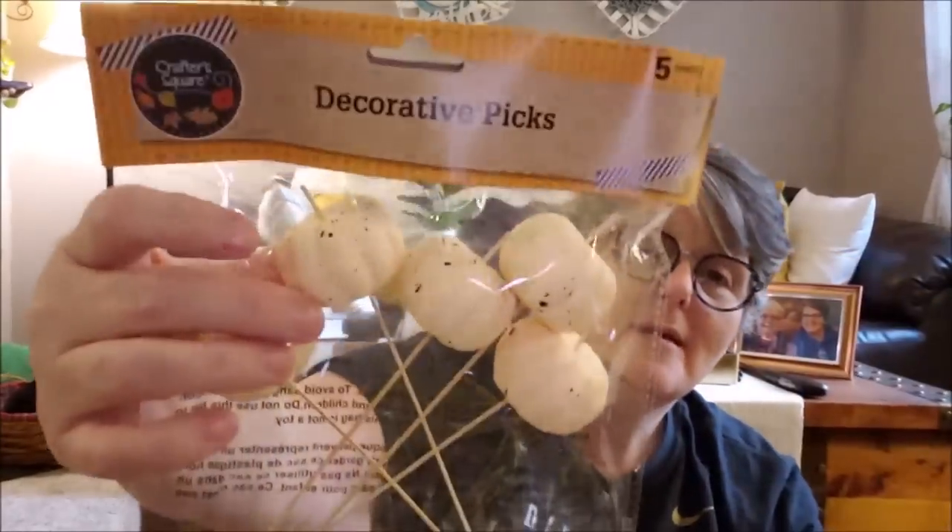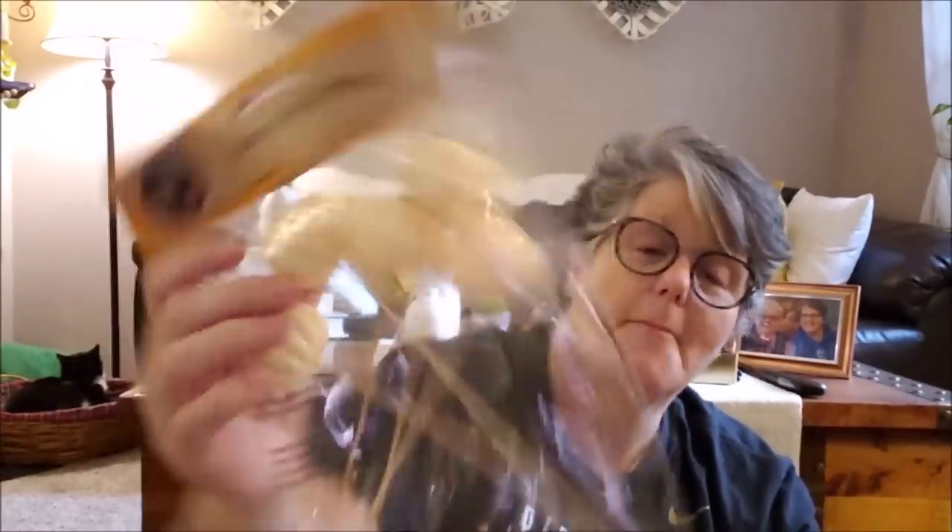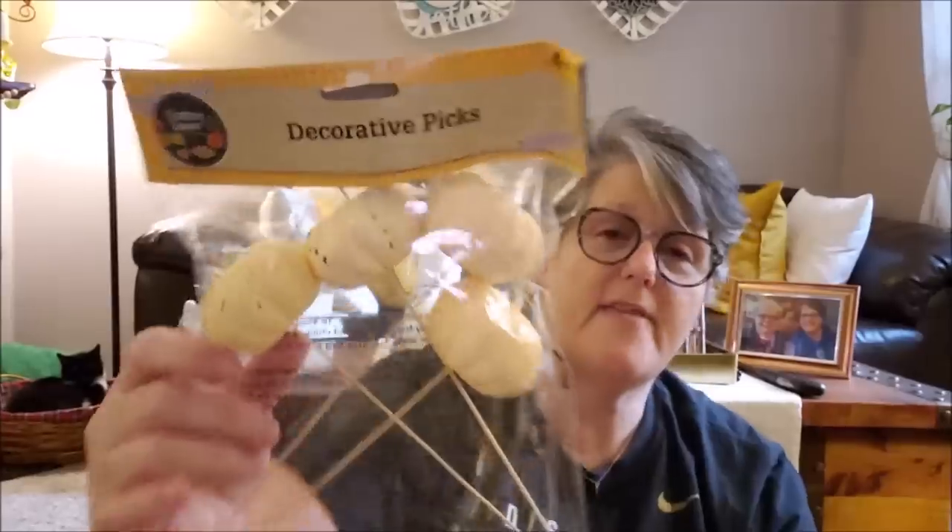Some more pumpkins I found were these picks. I know they had these out last year but not in white - it's a cream and they are speckled, but you can paint them. Some of these may end up copper because I think they would spray paint rather well. This pack comes with five, this pack comes with four, and I think they have little tiny ones that come with eight. I didn't see them in white before and I already have them in orange.